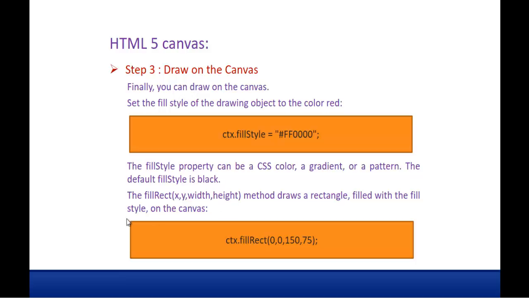Next, the last step is we need to draw a rectangle. To draw a rectangle we have this method, fillRect. It takes x y axis, width and height. What do you mean by x y axis? In the sense where the rectangle has to start from. It has to start from the left corner, that is from this x axis and this y axis. So 0, 0, it starts from here.